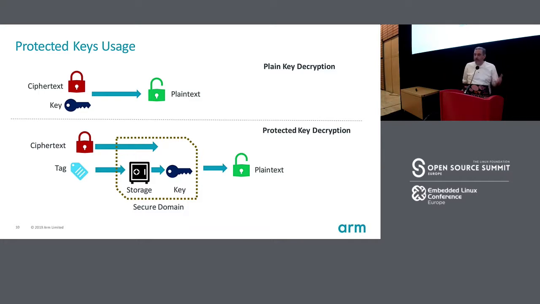The way it works with protected keys is that we have our ciphertext, but instead of giving the key that we don't have access to and don't want to have access to, we're giving some sort of a tag to the implementation of the transformation provider supporting this, which in some sort of a secure domain, typically in separate hardware, but it doesn't have to be, takes the tag, takes the ciphertext, and through some magic, understands from the tag what is the right key to use for the decryption, in this case, or encryption, or what have you, does the operation, and returns the data after decryption without ever divulging the key or even letting it sit in the system memory, making it, at least in theory, so much harder to steal, right? Because even if you magically have access to the system memory, the key is simply not there.